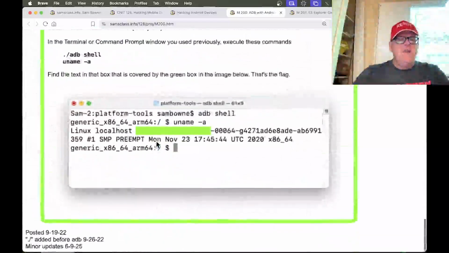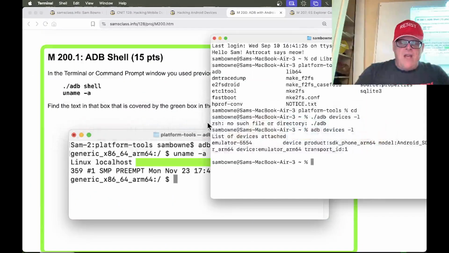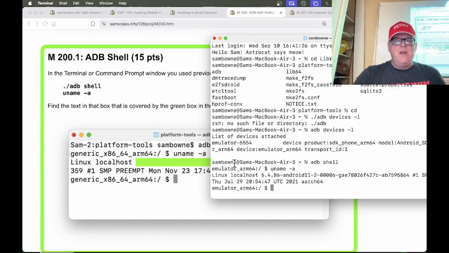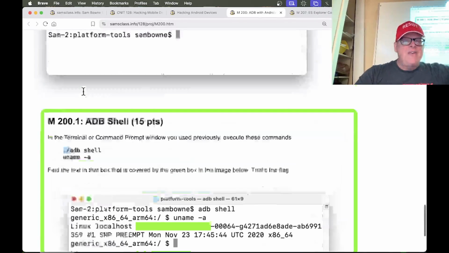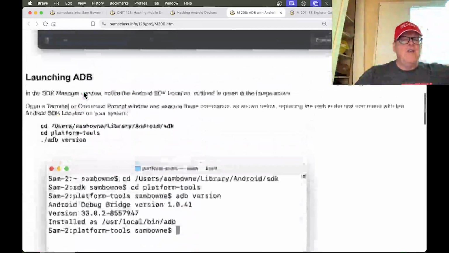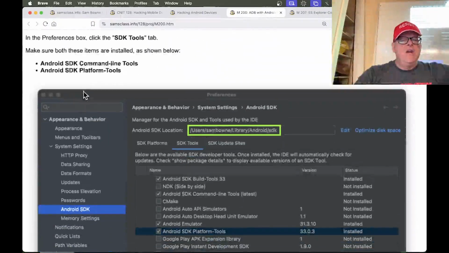Once you're attached, you just need to open a shell, ADB shell, and then run uname -a to get information about your Android distribution. And that's all you do for this one, show that you've got it under control. The trick is it depends on where ADB is, and you need the ./ if you're going to run it from a folder like Platform Tools. But on Microsoft, you would use .\. So there's just a lot of little tricky things to get it going here.